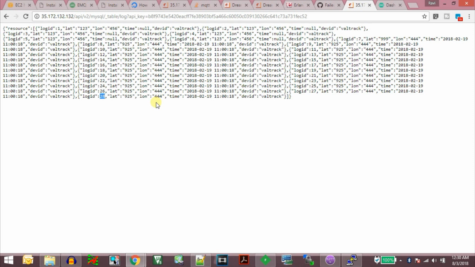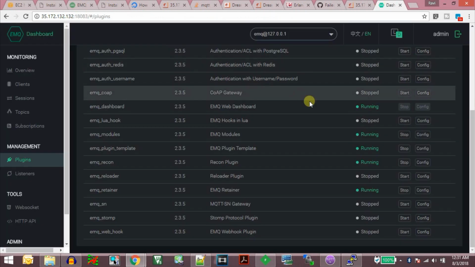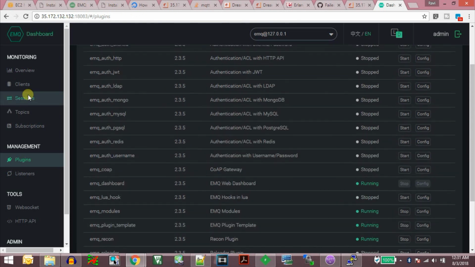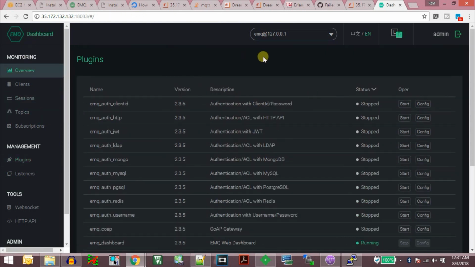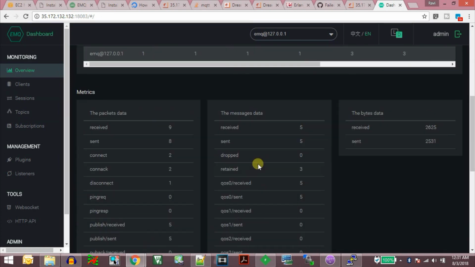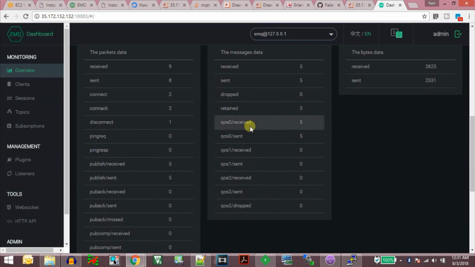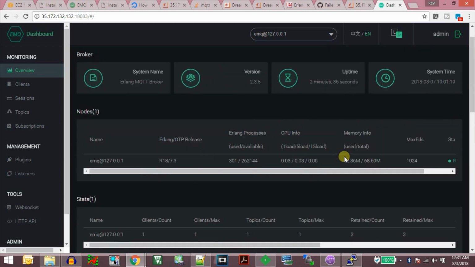So in this way you can send the MQTT messages from your IoT devices to the MySQL database using the Dreamfactory backend, which is a very good software which gives you REST API access to all your database tables, and you can very easily access and view all the database contents and post any new rows or new records onto the tables. And the dashboard provided by EMQ Broker is also very useful, and it can give you real-time stats on what is happening on your broker, and if there are any packets getting dropped or any problems happening, you can directly view it on the dashboard itself.